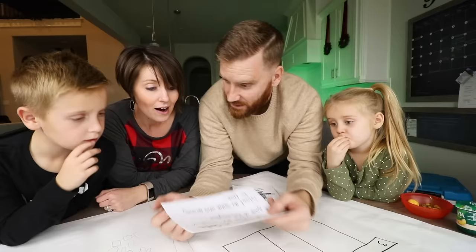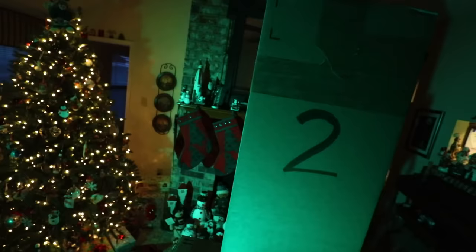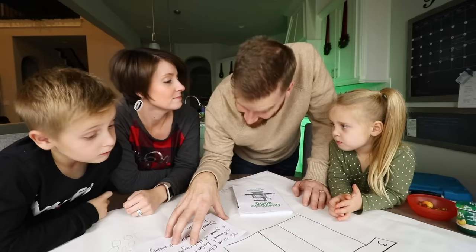It's from Santa. Can you read that for us? Yes. To save Christmas, do Santa a favor, defeat the Grinch in a game of Hello Neighbor. Number one, insert the Santa who's missing his nose. Number two, dunk the baby snowman and look out below. Number three, nerf the reactor and watch it blow. Thanks for your help, Santa. We need to go to the Grinch's location, sneak in, play a game of Hello Neighbor, defeat him, accomplish these three items, and then we'll save Christmas. Woo!